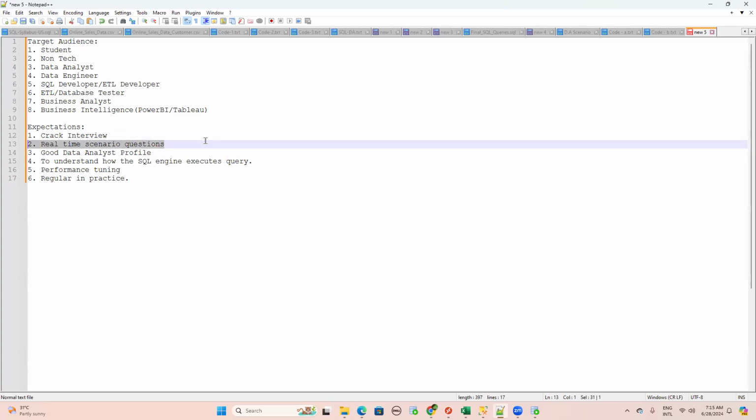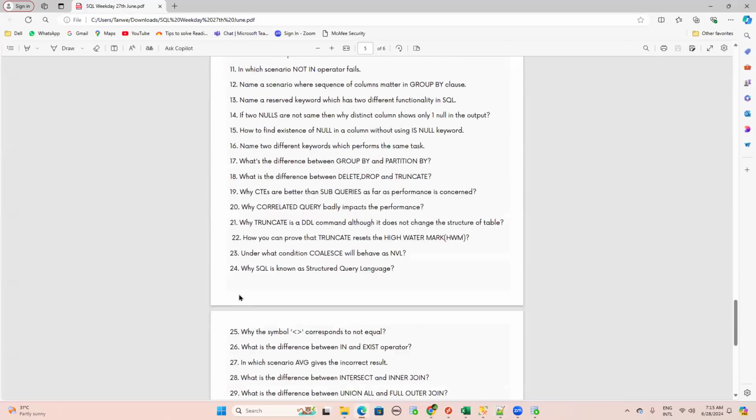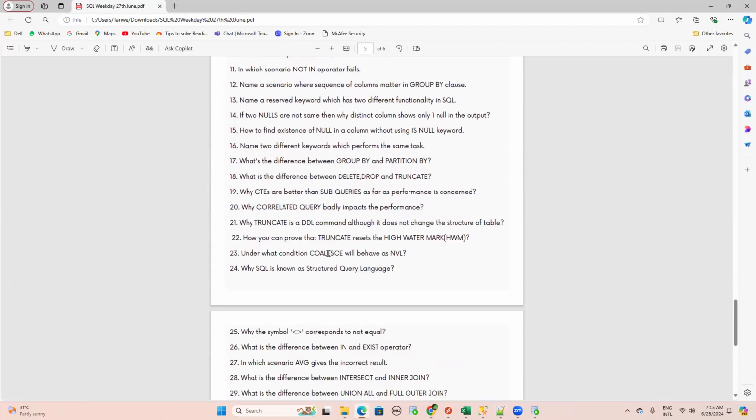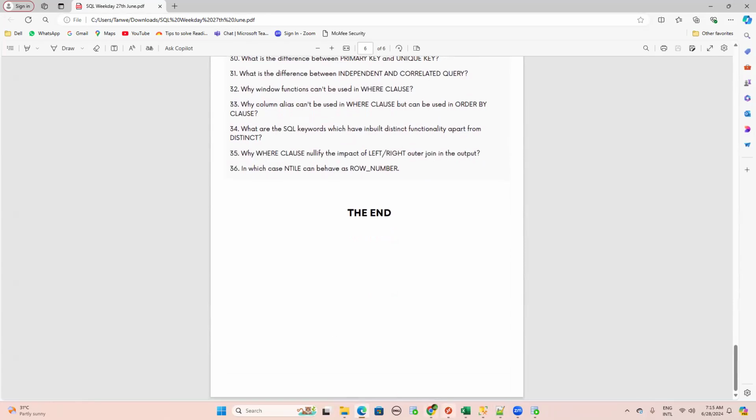What all I'll be covering during this course: I'll be putting in the real-time examples in which I have worked. Then I'll be covering the misconceptions in SQL. And then the interview questions which I used to ask. The set of questions which I have shared here, if anyone already knows SQL, if you're working, you can go through these questions and check yourself how many of them you know. These are very conceptual questions, not the straightforward questions.